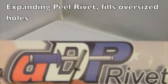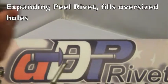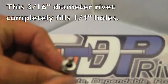We're going to demonstrate our new expanding peel rivet. Very good for oversized holes. 3/16 diameter rivet. I'm going to use 1/4 inch diameter washers. They have a 1/4 inch hole in them. As you can see, it's a very sloppy fit.